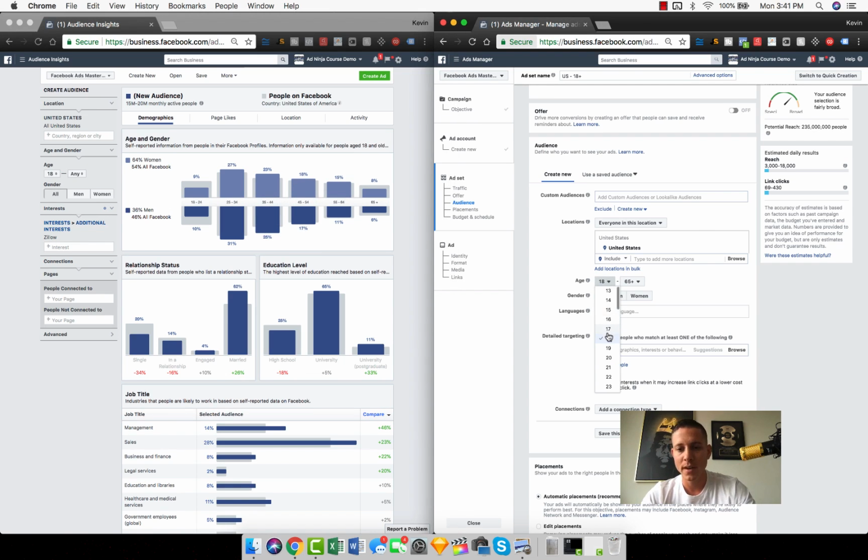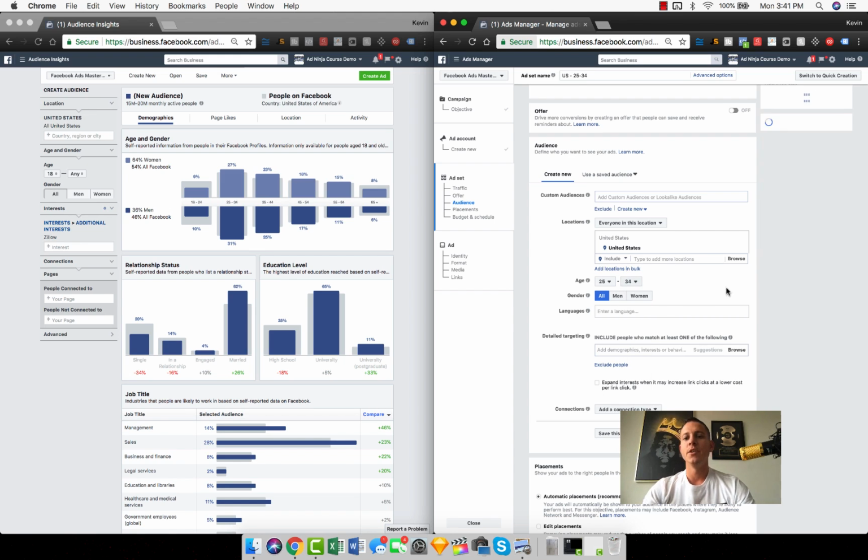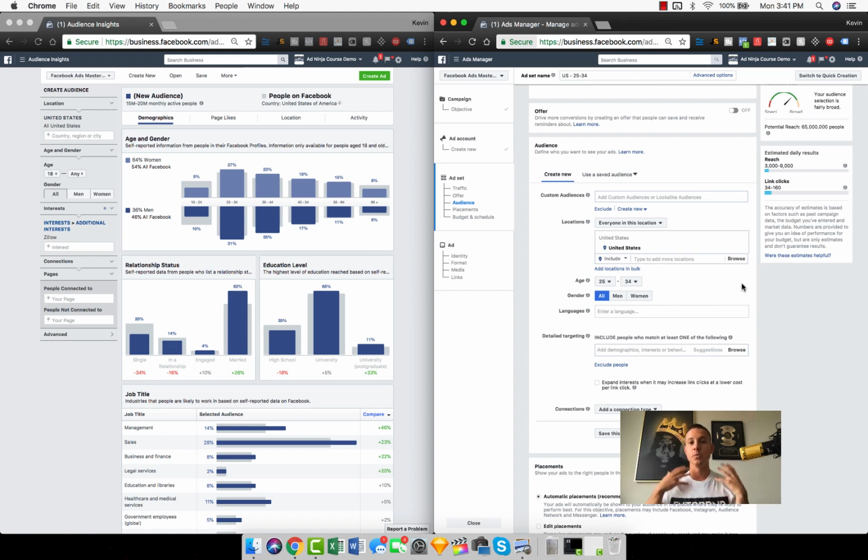So if we were making an ad campaign here, we would come in and type 25 to 34. If we were doing this the way we're going to teach via split testing, I would make one campaign with an ad set for 25 to 34, and then one with an ad set for 35 to 44-year-olds, so I could compare: okay, we're getting cost per lead of $2 for our 25 to 34-year-olds, and $5 for the 35 to 44-year-olds. So obviously we'd focus more ad spend and scaling on this age range. That's the idea of split testing, which we will get into.